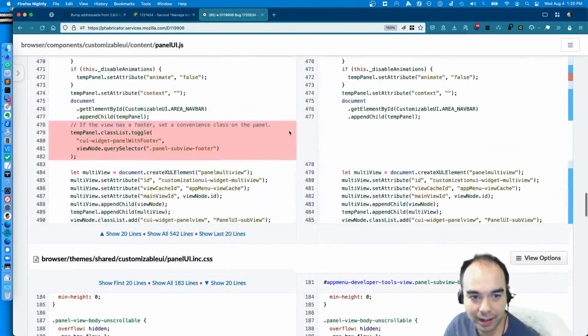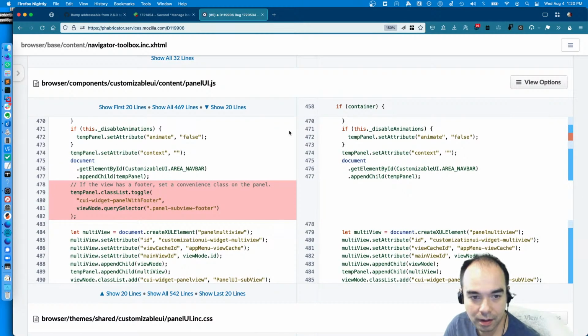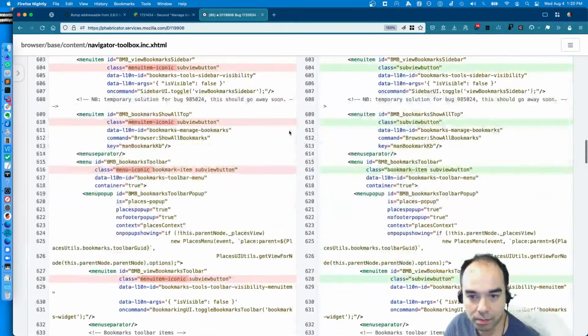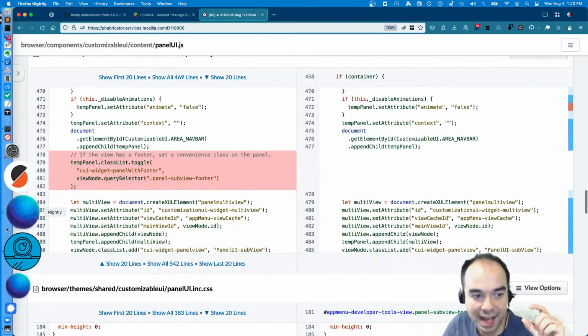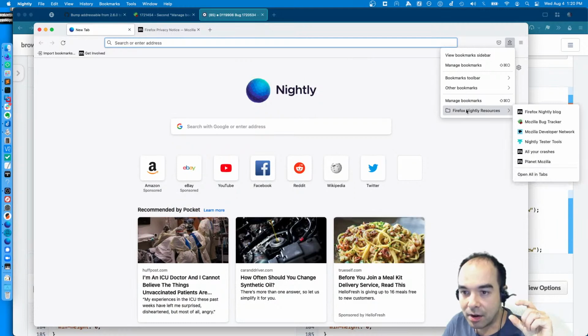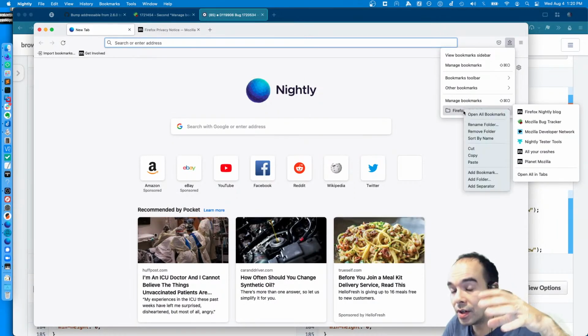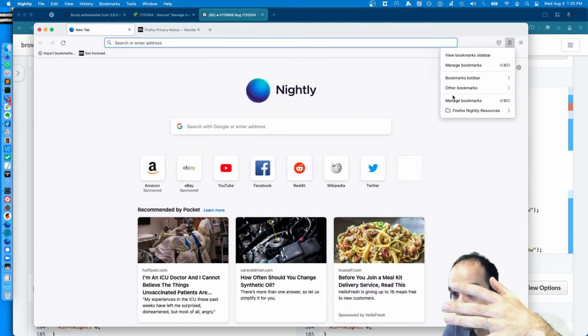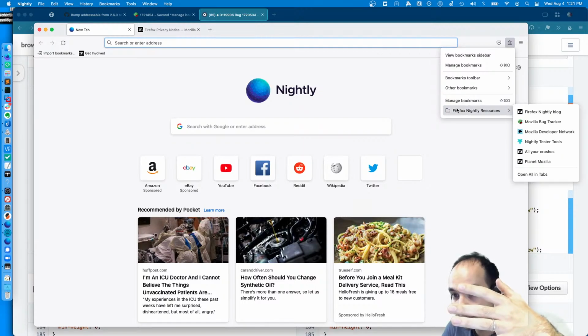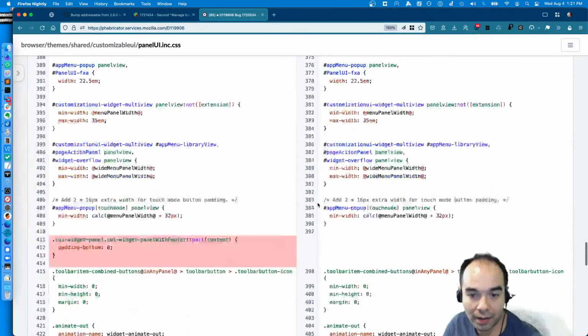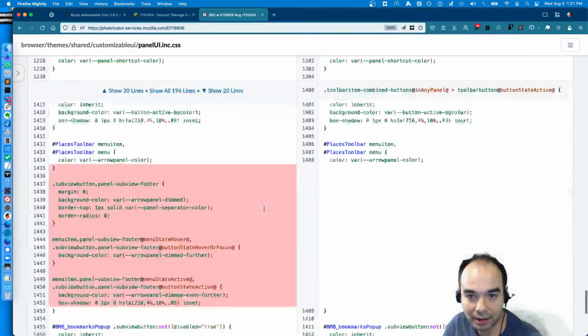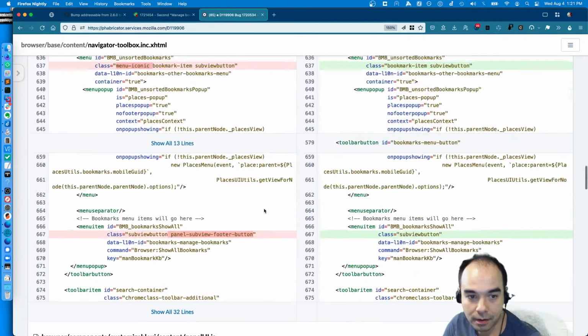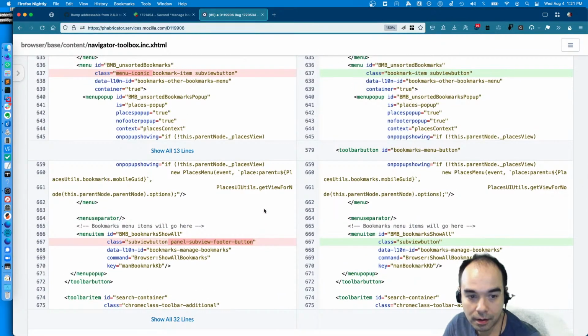So I think if I remember correctly, the part that made the decision on where to insert the bookmarks, because what's happening is this item here is a bookmarks folder that is inserted after this menu is constructed. And what's supposed to be happening is it's supposed to be put after the separator and above this manage bookmarks thing, but it's being put at the very bottom. So I want to know why that is. And if I remember correctly, yeah, it's supposed to go above here.